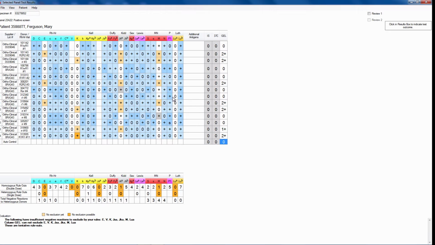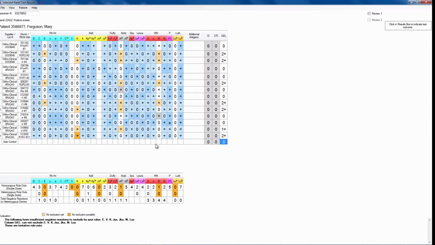On non-reactive rows, the grid is easily examined to identify antigen-negative cells with negative reactions to the antibodies present. A common approach is to require either 2 or 3 reactive cells and 2 or 3 non-reactive cells for each specificity. Light blue indicates that the antibody has been excluded by the other test cells. Dark blue indicates that the antibody has been excluded in part because it was ruled out by this test cell. Gray indicates that there is a rule out but not an exclusion for that antibody.